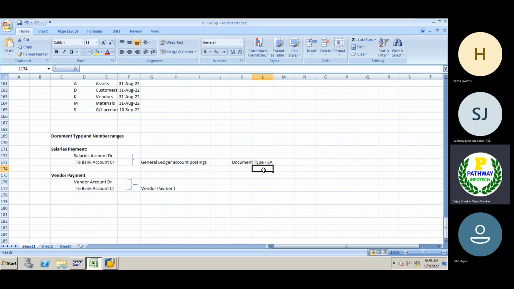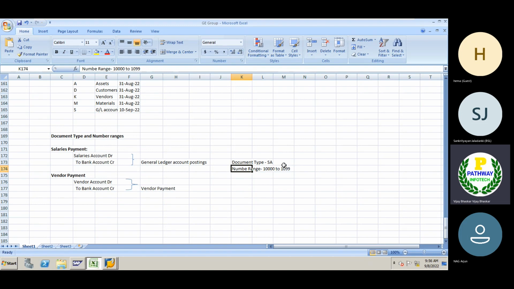For every document I post, I want to generate one specific number, right? So in this document type I am going to map the number ranges. The number range which I am going to specify is from 10,000 to 99,999. Whenever the system posts GL related postings, the first number allocated automatically is 10,000, then the next number is 10,001, 10,002. Whatever the next sequence number available, the system will take it and allocate automatically.